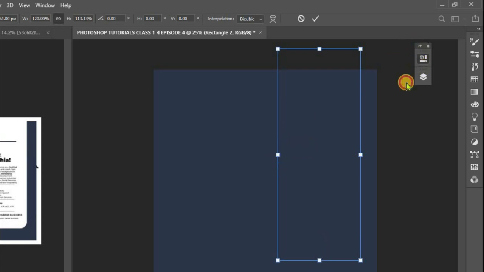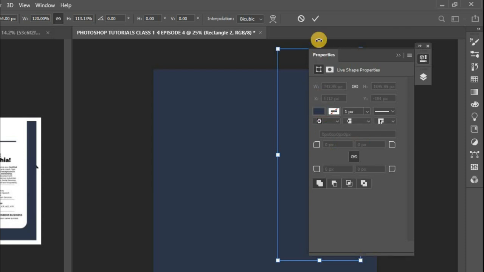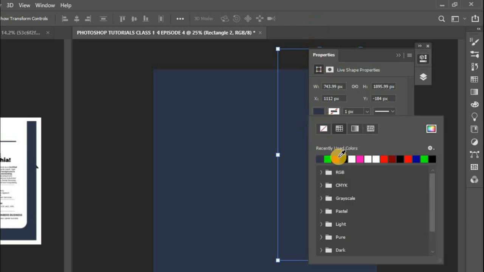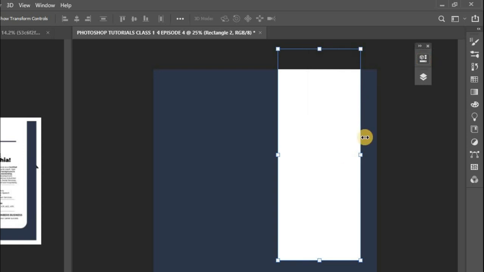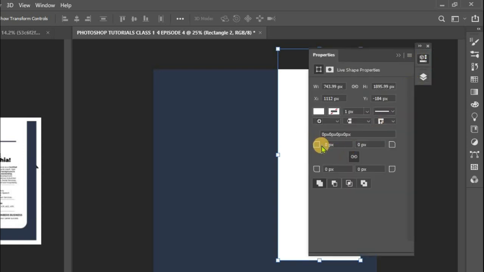Good. Let me go to properties, change the color of it. Okay, I haven't marked the edit. Mark it here, then go to color, then change the color. I want white. Okay, it's very simple. White. Then I want to create an oval shape. Let me go to the properties again and use this kind of features here and create the oval shape here. It's very simple.